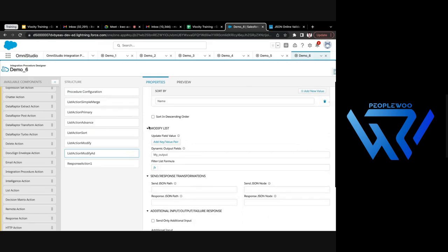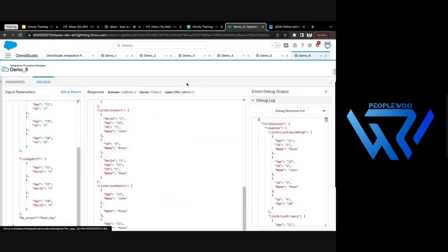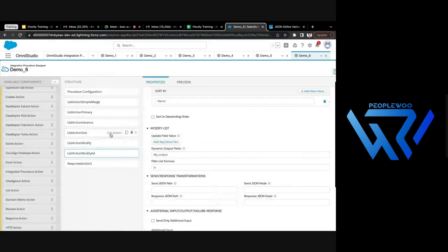Currently I'm having these particular nodes only, right? But what if I want to add a particular field from my side on the basis of some parameters? That thing also we can do. So let's just go to properties. So here you will see add key value pair.